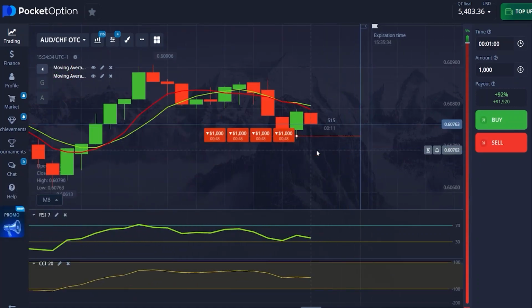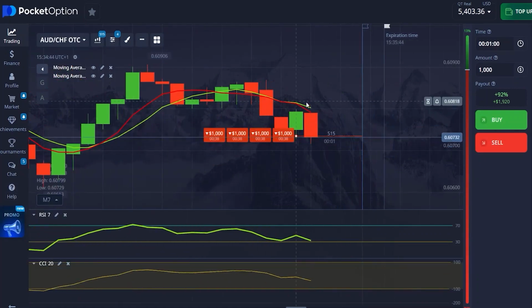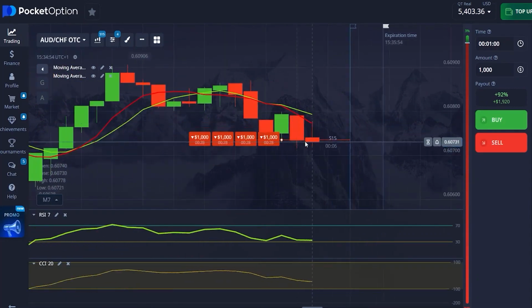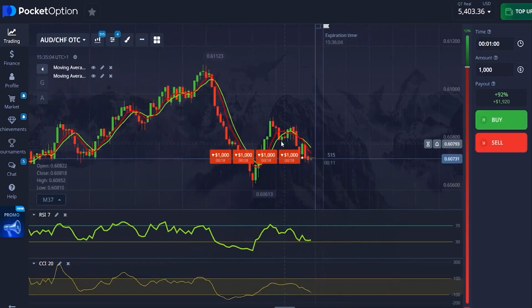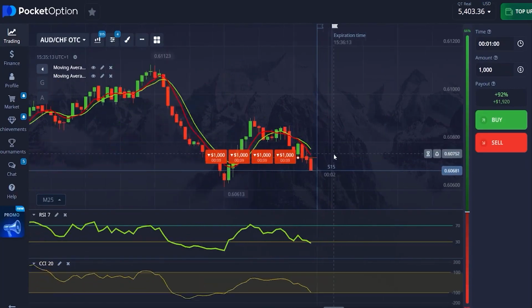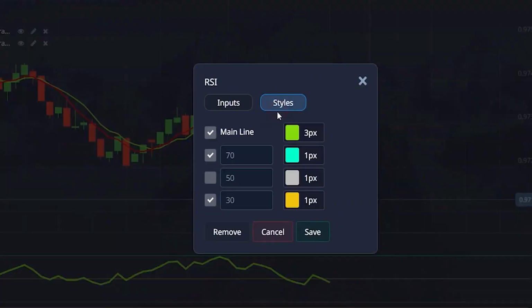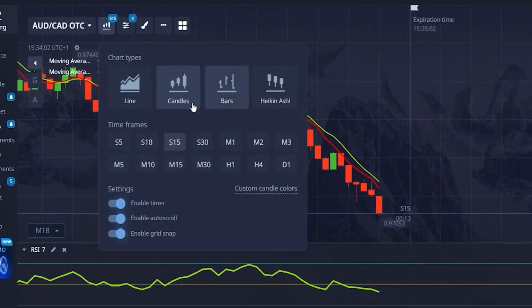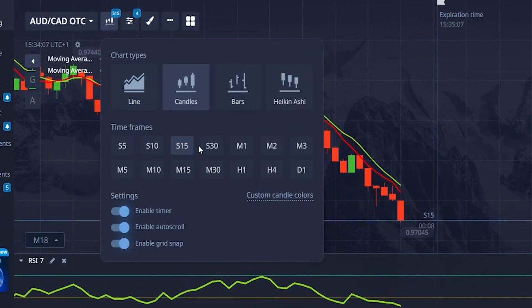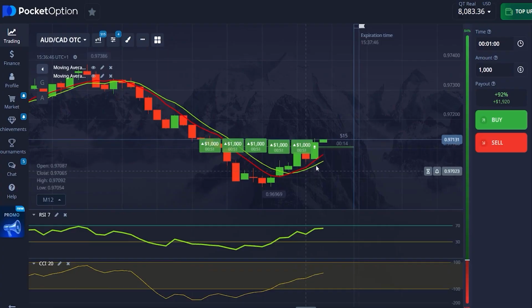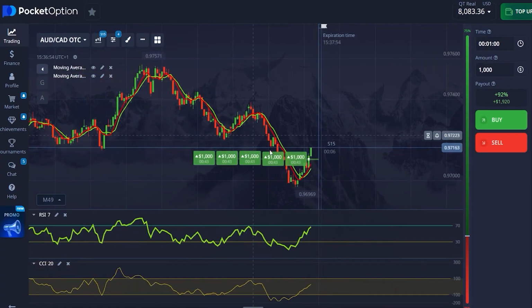In this video, I'm going to be sharing with you how you combine two moving average lines, RSI indicator and CCI indicator to find an entry level in the market. I'm going to be sharing with you the settings of those indicators, the exact candle time frame, and also the expiration time I use with this strategy. Everything I'm going to be sharing with you right here on this video.